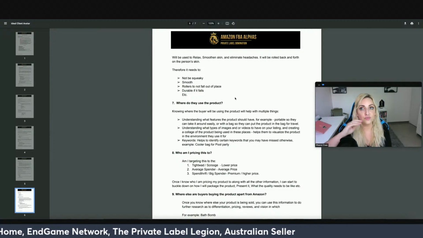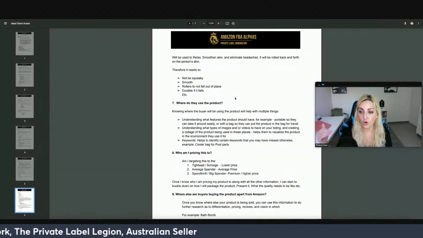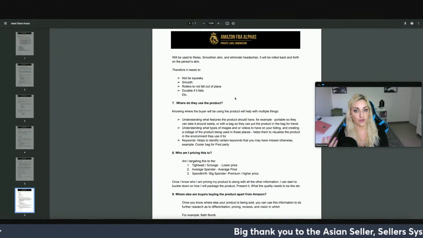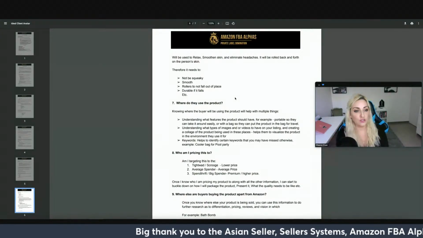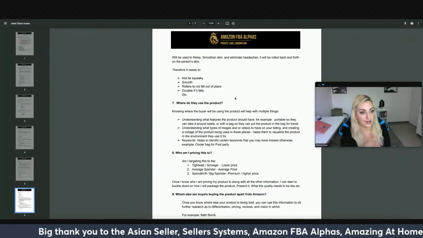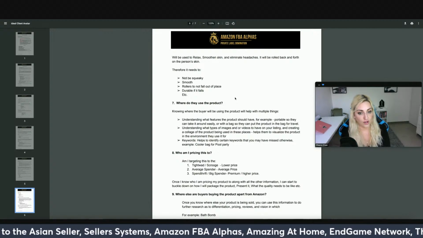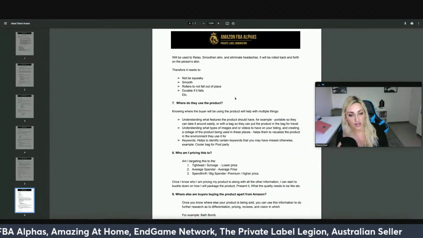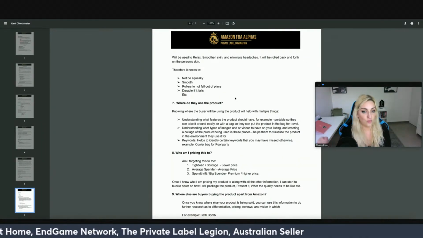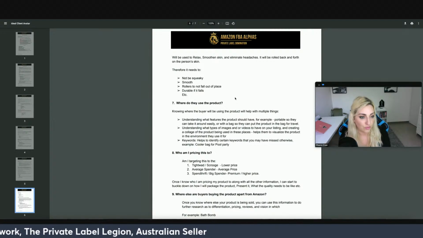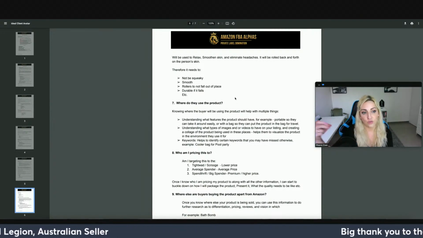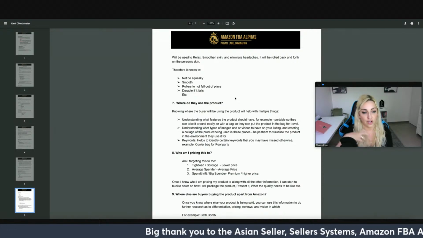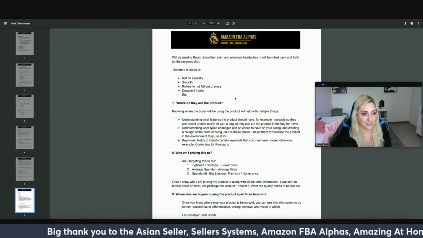So for example, if you're selling an exercise product and you know that buyers use it both in their house, outside, in the gym, and obviously they need to put it in their car to get there, you would then have the product in the background in their house, in the outdoors, in the gym, and also showing it in the portable bag that you include in the car, for example. So when you understand where they use the product, you'll understand what types of images you need to make, showing the product in that environment. Hope I made sense explaining that.